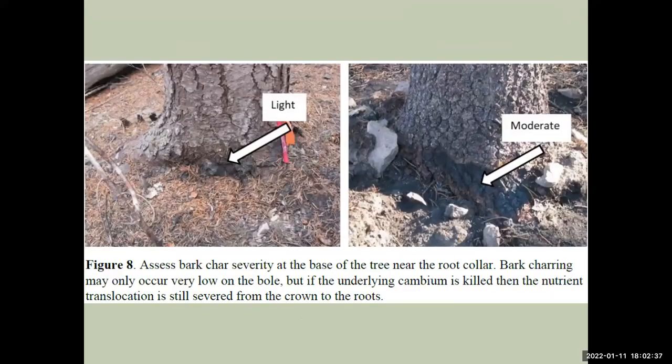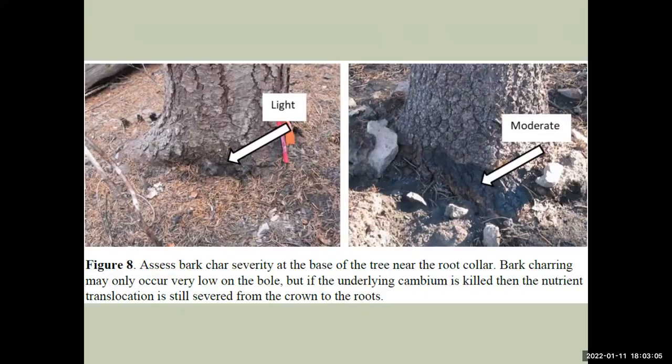You can have unburned, which is the fire didn't touch it at all, or you can have light char. And this is where the fire blackened the outer plates of the bark, but it didn't get into the furrows, so the furrows are unburned. Moderate would be everything is blackened, the plates and the furrows and the ridges, but the bark retains all of the characteristics that it had pre-fire. So it has the same patterns and texture as the unburned portion.